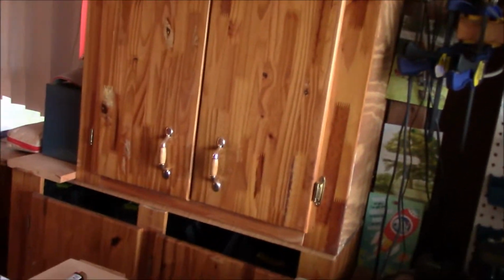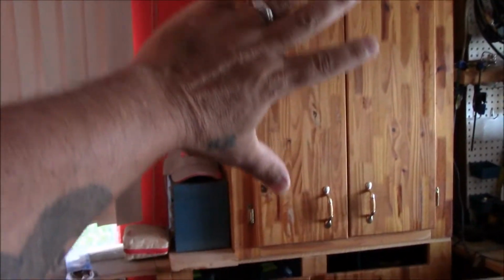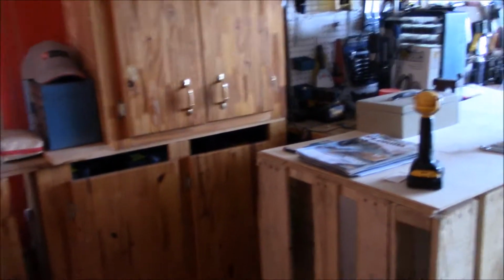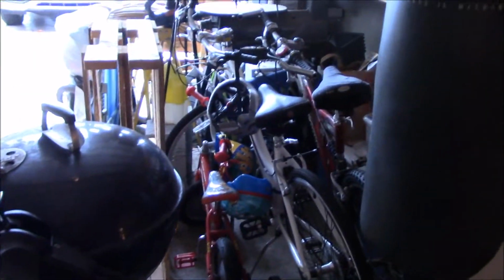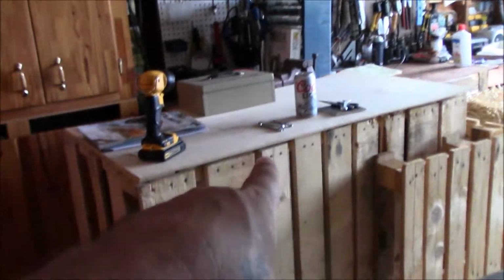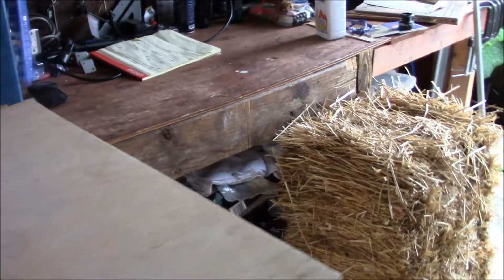And over here where these cabinets are now, once I move them, this whole wall right here I'm going to pegboard, and that's where I'll hang all my tools that need to hang up. And it'll open it up, because then all this will be out of the way. That'll be some nice area right there. Maybe I can put the bikes over there and gain some more kind of room out here. But anyway, that is what I'm thinking about doing. I got to move my pallet bar out of the way here and take this table down and get started possibly.